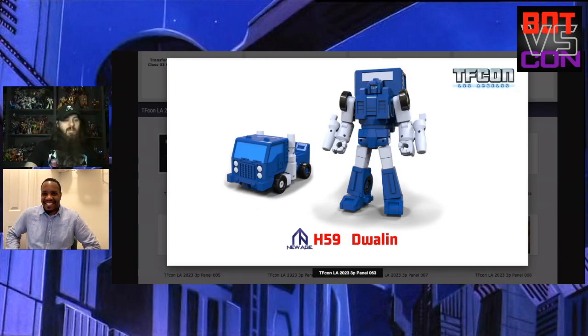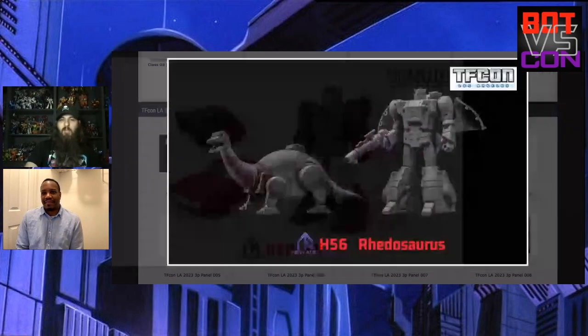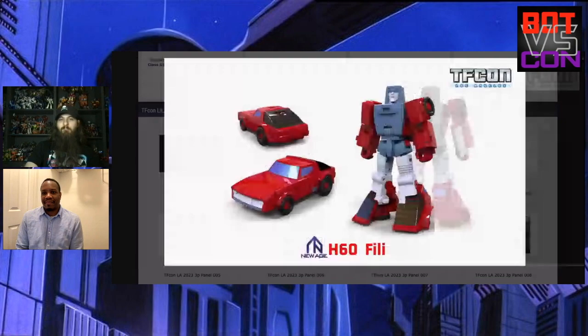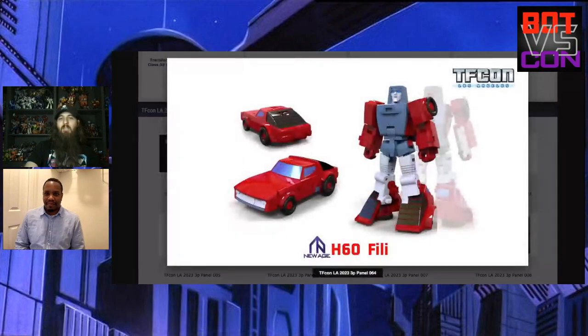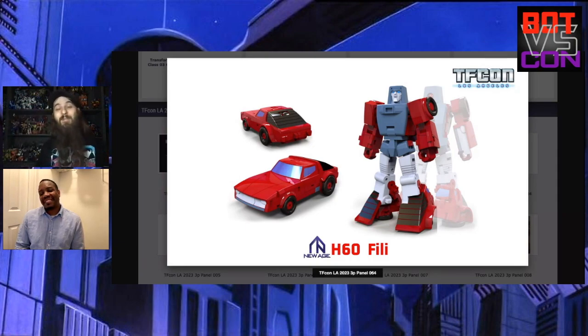Moving on, here is Windcharger right here as Feely. So the feet on this guy are disgusting. The announcer for this panel said, "Oh, I like the feet. They're cool looking." No, they're not. So it's completely different from the rest of them, but I understand at such a small scale why this would be necessary.